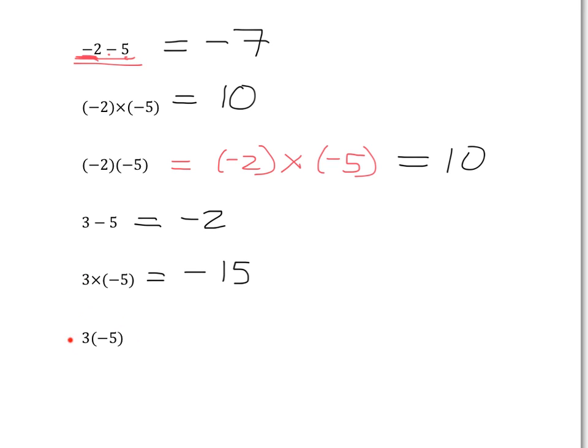Here's the confusing one again. This is the mathematical thing of, if you just write a number and then, outside the bracket like that, what you're doing, it's just a quick mathematical shorthand. They've left out that multiplication sign. They mean to say 3 times minus 5. Just another way of writing it. And so the answer there is negative 50.